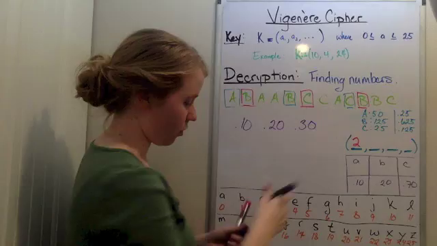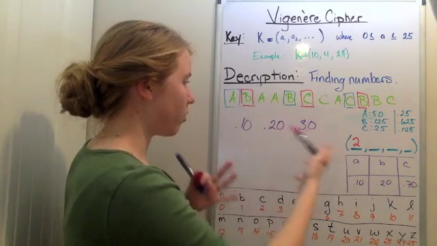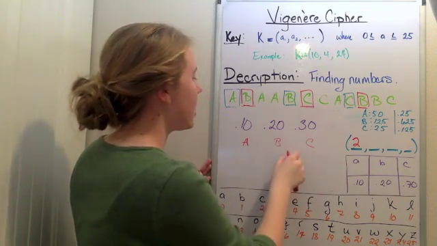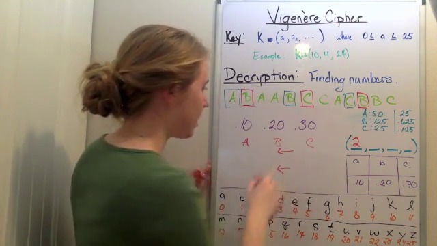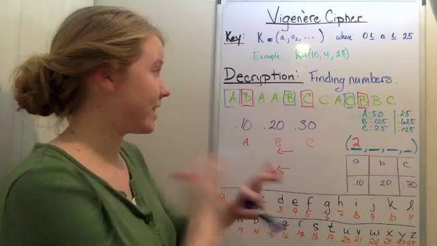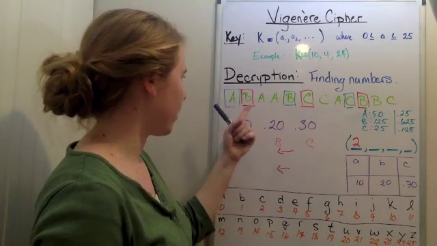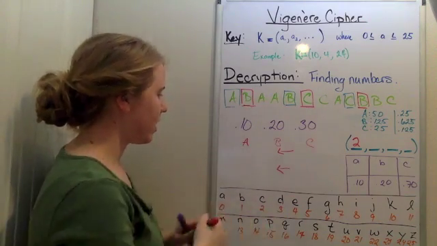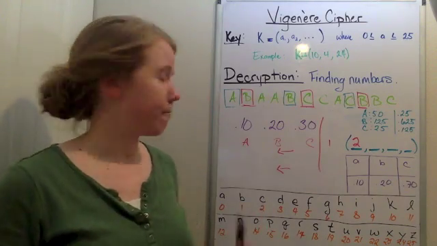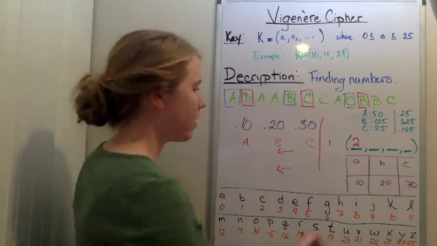And then we would repeat the process using the true values, and remember, multiplying it times the correct order, starting with ABC, the frequency of A, the frequency of B, the frequency of C, and then shift, and then shift again. If you need to back up in the video and review that process, it's the exact same thing. It's the exact same thing, only you're just counting the letters that are every fourth letter, starting with the second one. And then you do that, and you say, let's say, for instance, that a shift of one resulted in your largest sum, your largest value. Then the shift would go here.